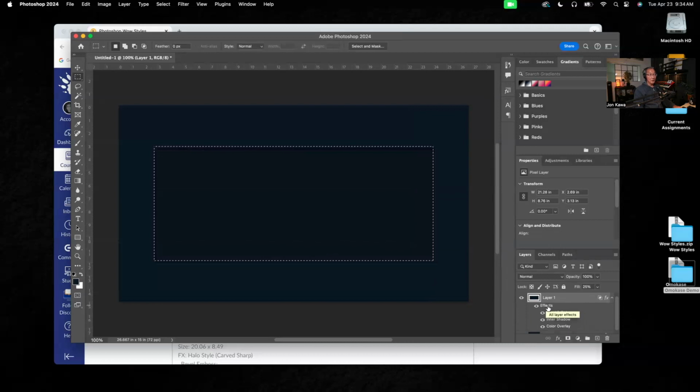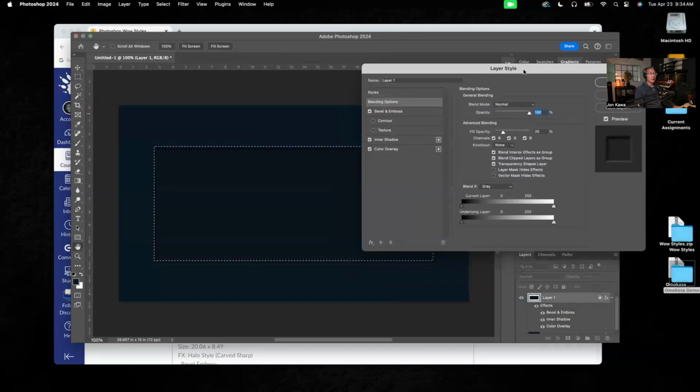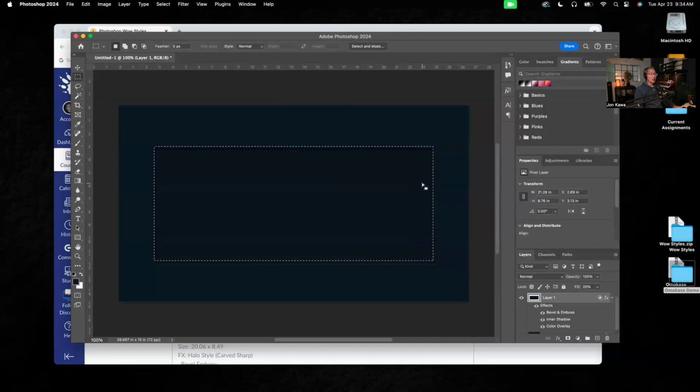So I'm going to go up to the effects word, and I'm going to double click on that, and that brings out the layer style menu. Okay, and by default it should be previewed, and so it's going to show me what that effect looks like. Now before I do this, let me cancel out of this for a sec. We're going to do this again, but I'm going to deselect the marching ants here so that we can see the effect. So I'm going to go back to the original. I'm going to do Command D, and that takes away the marching ants. And now we can see what that effect looks like.